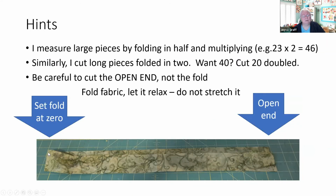Okay, and I mentioned before, I cut large pieces by folding it in half and multiplying it. So if I want a 46, I'm going to cut this strip folded with this end at 0 and the open end stacked up neatly. I just did it this way so you can see that it's folded in half. But when these are perfectly aligned and this is at 0, then I'll make a cut at 23, which gives me 46. Okay?